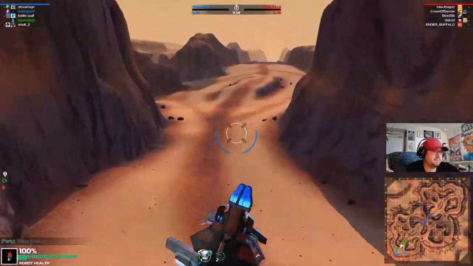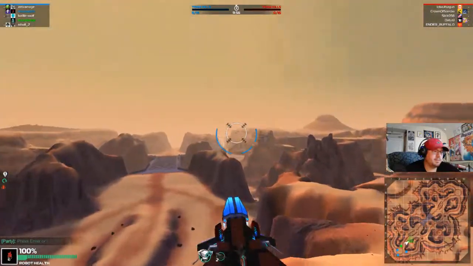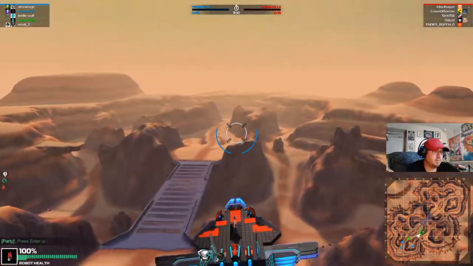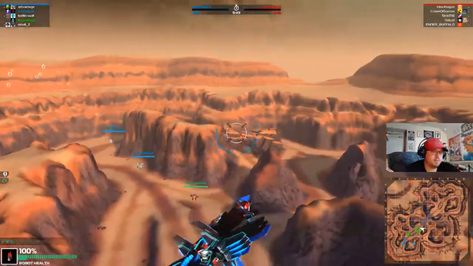This is Team Deathmatch. Kill the enemy team to win. The first team to reach the target total wins. The battle for Tyhonium Canyon has begun.